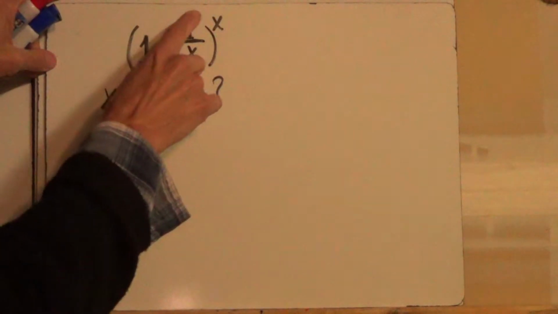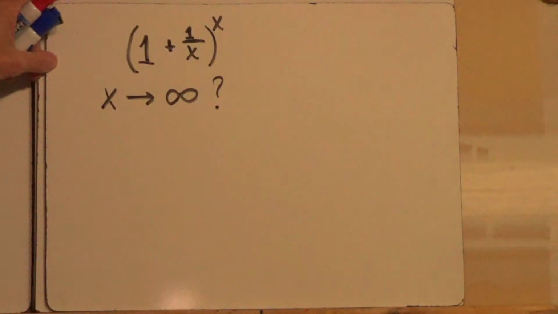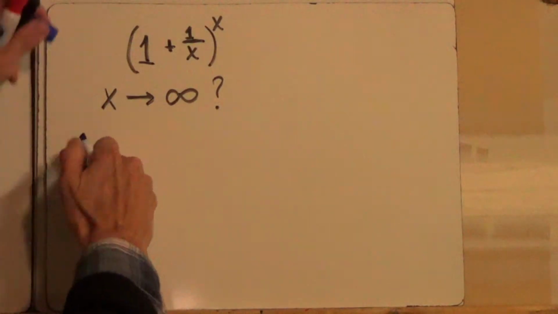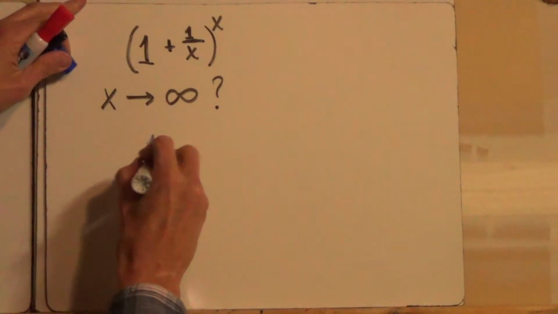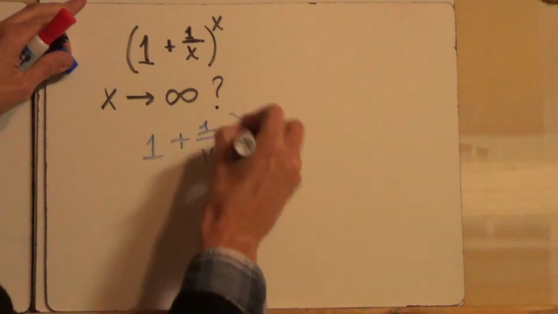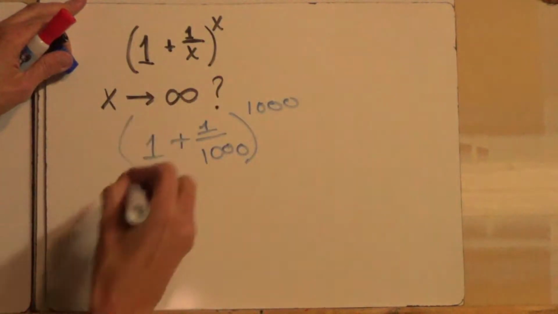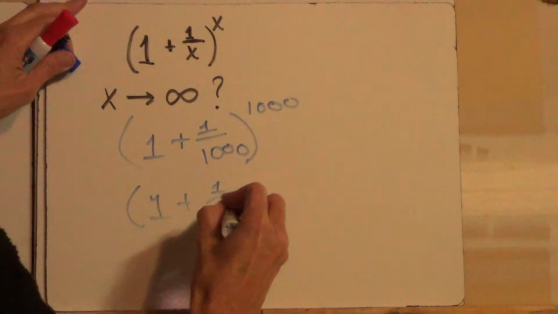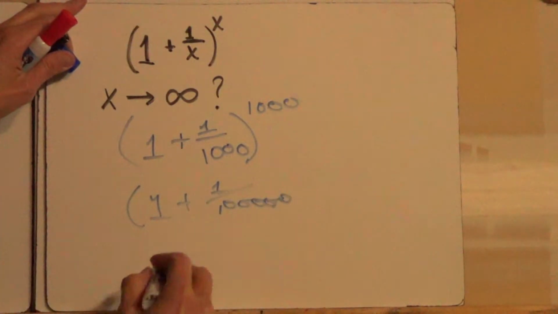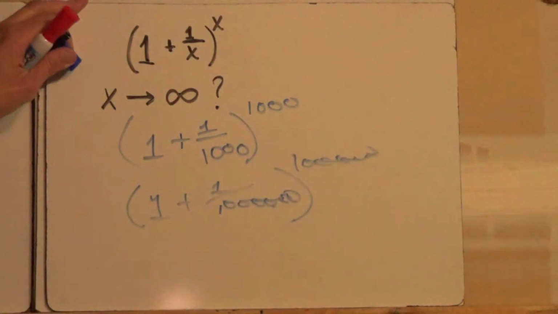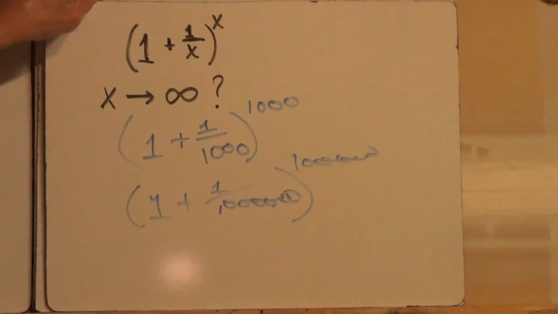If you take 1 plus 1 over x, raised to the x, and you just keep increasing that x value until it is outrageous. Just do it in a calculator right now, like 1 plus 1 over 1,000 raised to the 1,000. What number do you get? And then try 1 over 1 million, raised to the millionth. See what happens. It's kind of cool because you're going to discover a brand new number, probably to you.